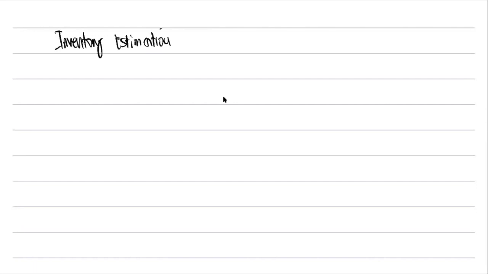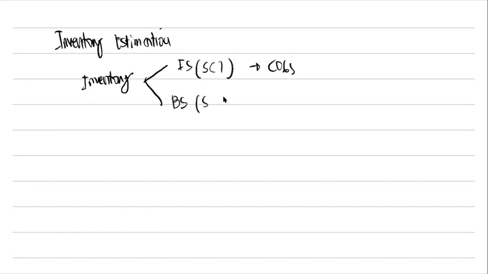Inventory estimation is the process of estimating the amount of inventory to be placed in your expense and to be placed in your balance sheet. So what we do in inventory estimation, we have here your total inventory. We estimate the amount to be placed in your income statement or statement of comprehensive income, that is, our cost of goods sold, and the item to be placed in your balance sheet or statement of financial position. This is your ending inventory. So take note here, we estimate the amount of cost of goods sold and ending inventory. So this is only an estimated amount.